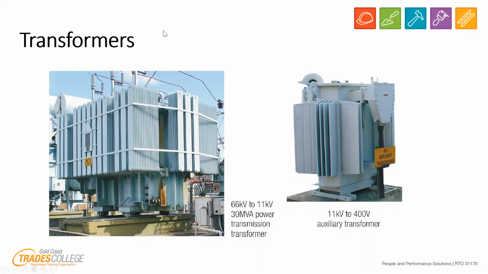A transformer is a component that converts voltage from one level to another. You can get technical about these, but we're not going to go into them in that much detail. So transformers: a component that converts voltage from one level to another. I'll show you on the next page basically what they are and how they work.